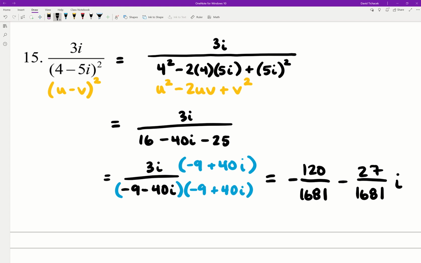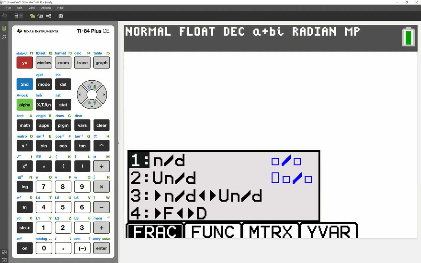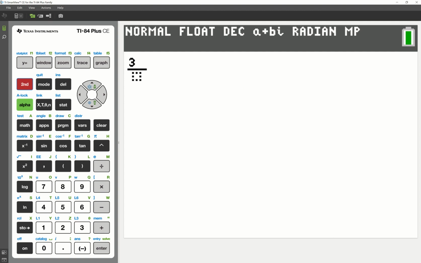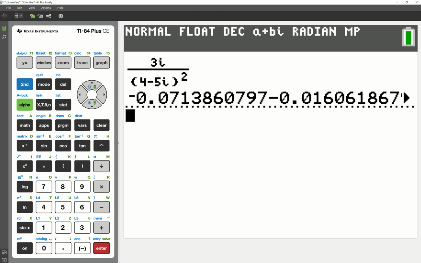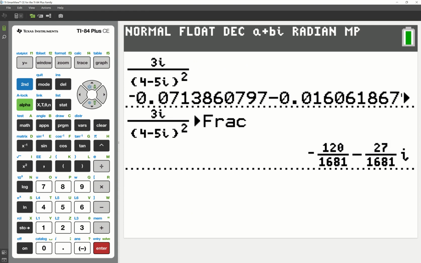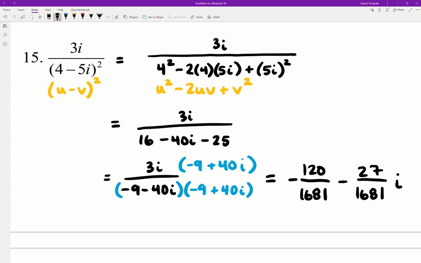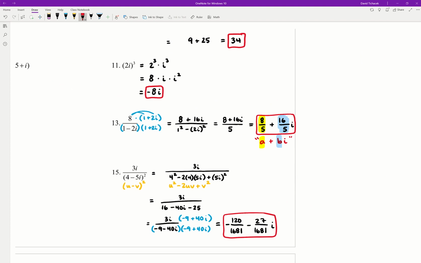Okay, so again, just to prove that to you, let's go ahead and do it in this calculator, right? So let's go ahead and type in that 3i in the numerator. This would be a very, very challenging problem here. 4 minus 5i all squared in the denominator, okay? You can see how ugly these decimals are. If I go ahead and do the math fraction enter here, you can see that my fractions here are going to get very involved. But the good news is the calculator can be used to check these answers for you. So even if you have a challenge problem like this, it is going to be something that you can continue to do. All right, so that's just a little bit about simplifying complex number operations here.